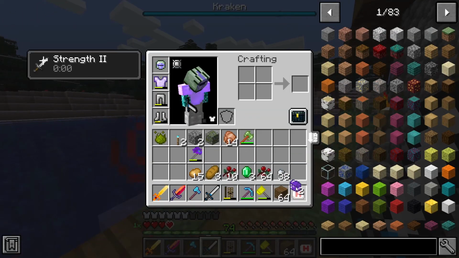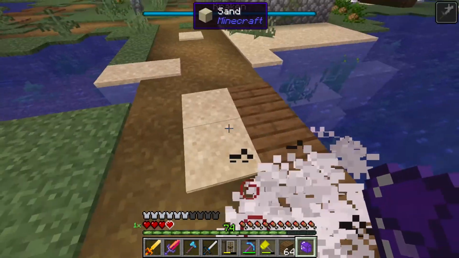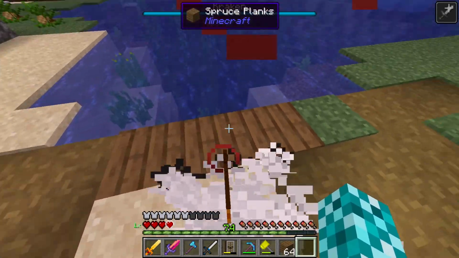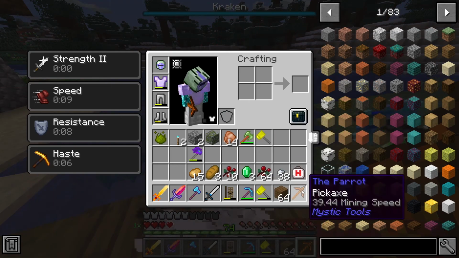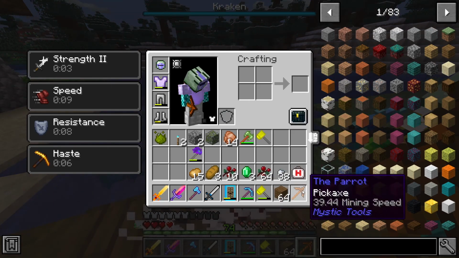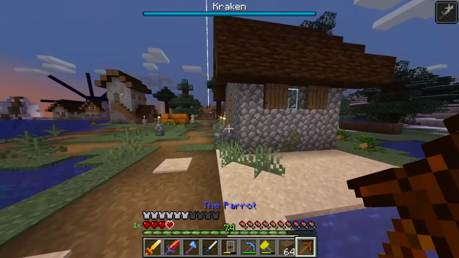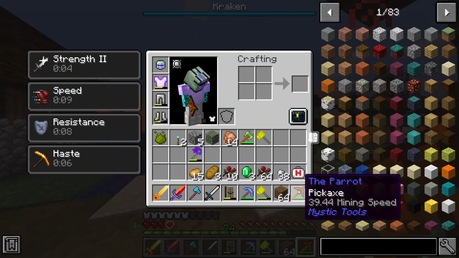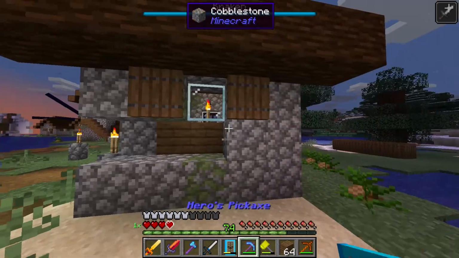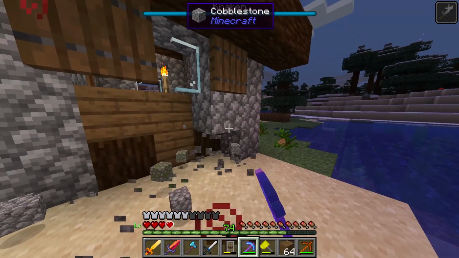Oh, I got a bunch of loot boxes. I should probably open these up. Oh, yeah. That's where I'm getting all these crazy tools from. That looks cool. It's a shovel. And a pick. Oh, a pickaxe. I got the same shovel I already have, except it does a bit better mining. 39.44 mining. I don't even know if that's good or not. Let's see. Okay, yeah, that is actually insane. That's very fast. It's better than my crazy diamond pick. My axe just mines everything.